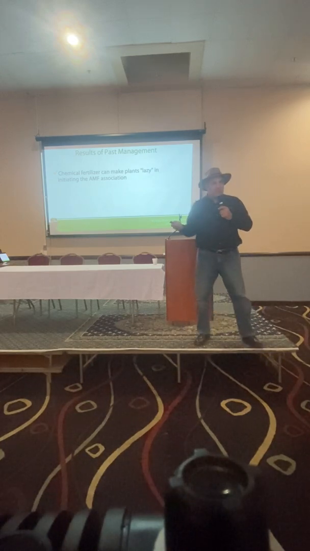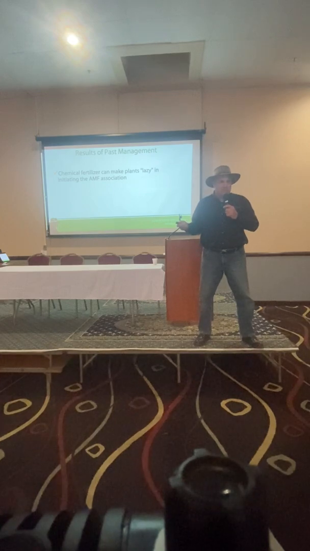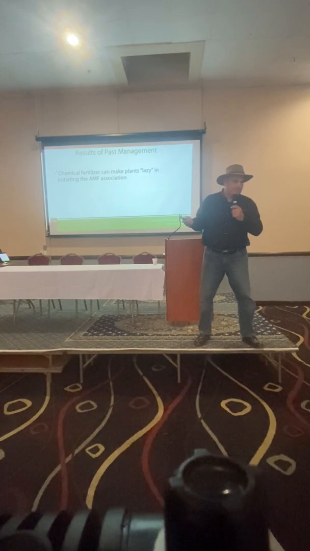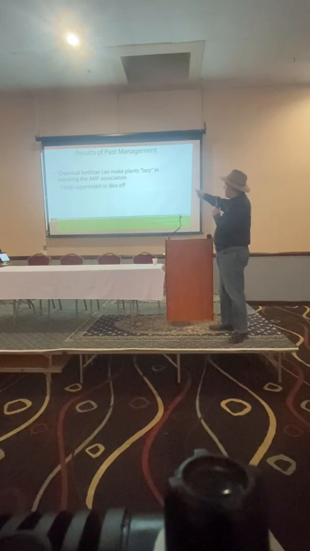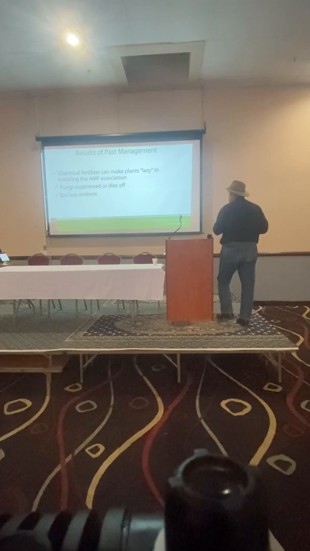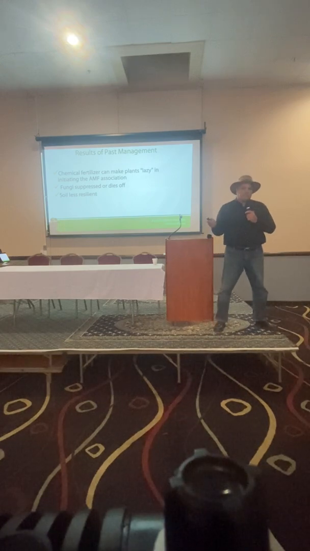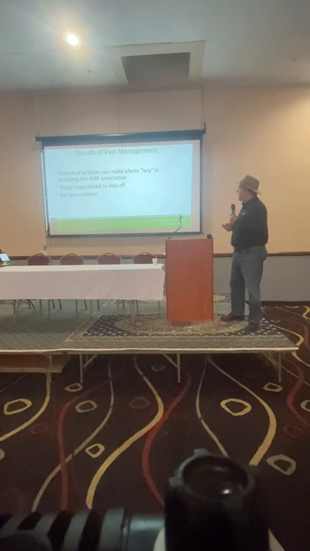And I'll just say this too. Cover crops, no-till, reduced-till, makes good farmers better and bad farmers worse. Because it's in the management where you get these benefits that we're talking about. Fungi suppressed or dies off. We kind of covered this here. Soil is less resilient. That's a big thing. And I love this word, and it's almost getting overused now already, but that's what we're really looking for here. That's what biology can bring to our soils. So why not look at the biology, and hence our topic today.